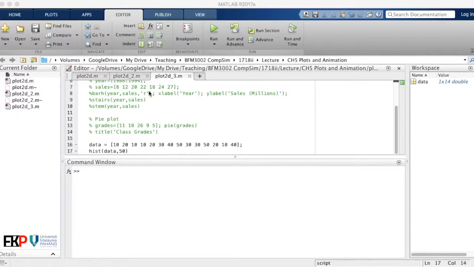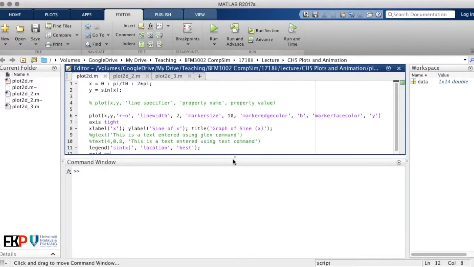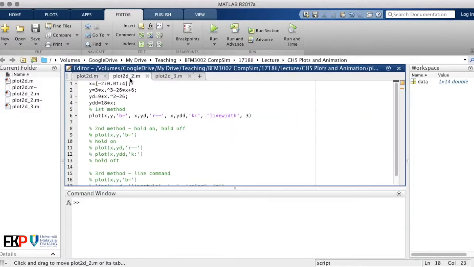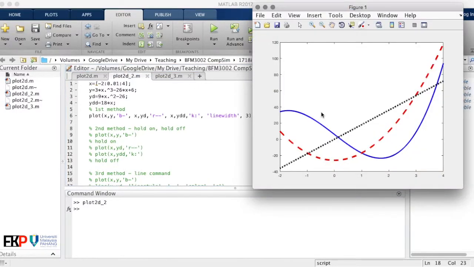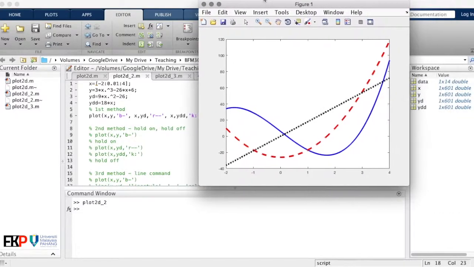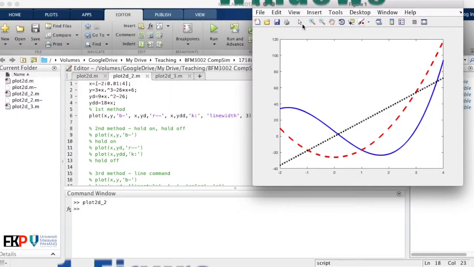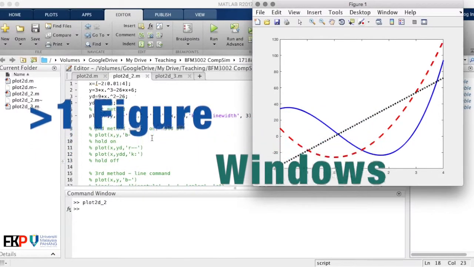Let's now go back to this script over here. Let's say in this case we plot this graph here. Okay, when we hit run, this is what we have. Now let's say we want to create a new figure, to have multiple figure windows.